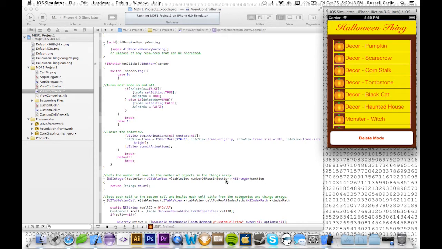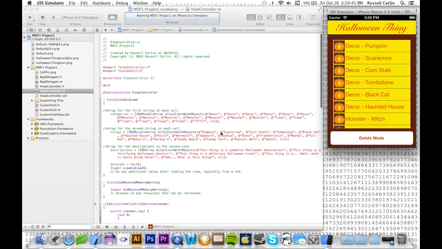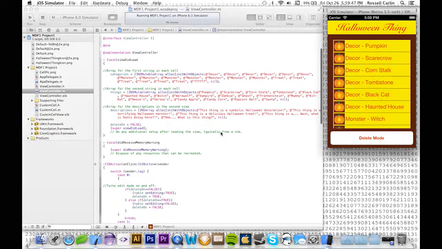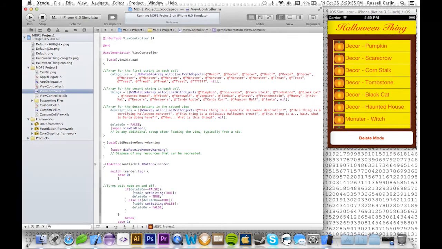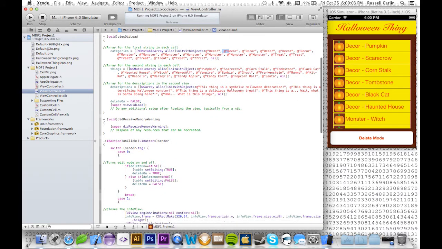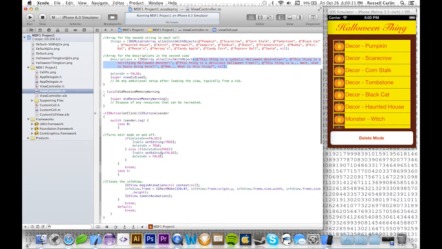But for the code, everything was pretty close to the videos, but I added extra. I have categories for each one for the two strings here, and the names just get built by that. It goes by whatever the category is, and then it has a dash and then the name, and then I have descriptions, and we'll see how those all work later.